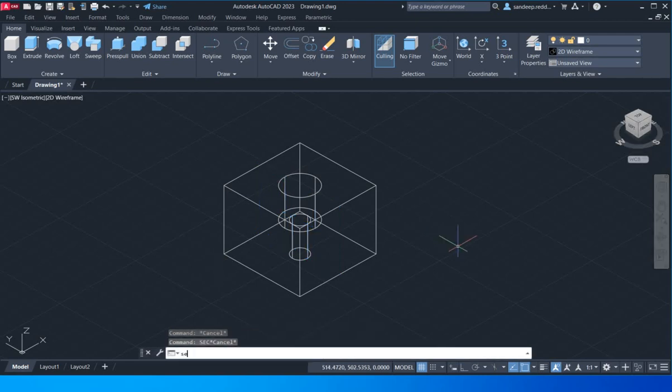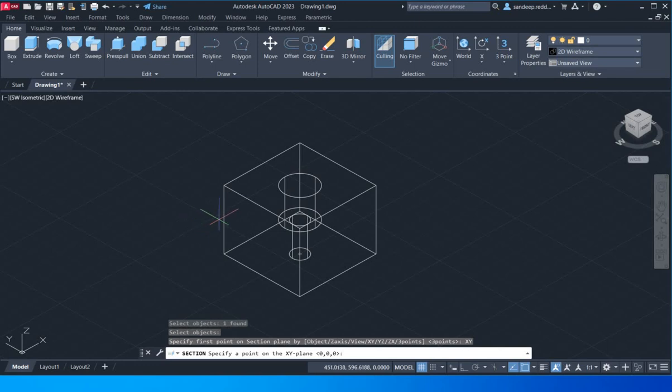Now also, if you'd like to section parallel to the XY plane, say you want to create a section plane which is horizontal, after you execute the section command and select your object, then you can choose the option of XY. The next prompt which pops up says to specify a point on the XY plane.